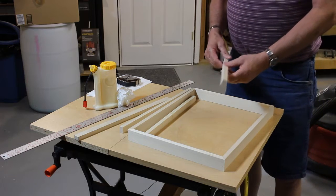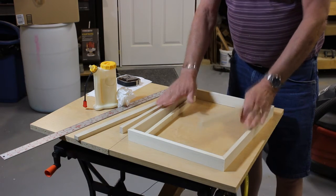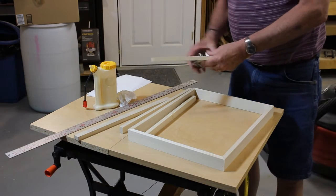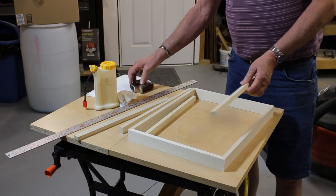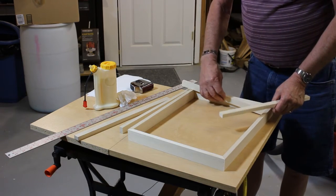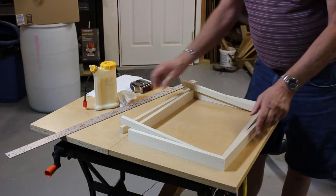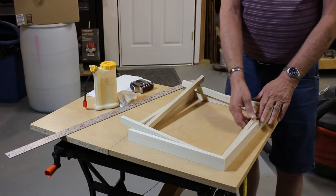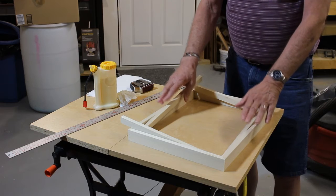Now what I've done off camera is I've taken the cutoffs from when I ripped this down to 1.5 inches. I took the cutoffs and I've ripped them down to about 7/8 of an inch. And what I'm going to do now is I'm going to fit these inside here. I'll miter the ends and I'll fit these in here, and that'll create the part of the frame that the picture will sit on and also form the shadow.